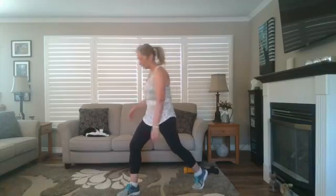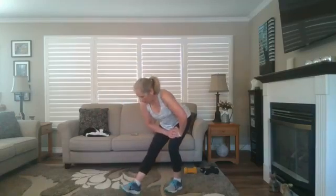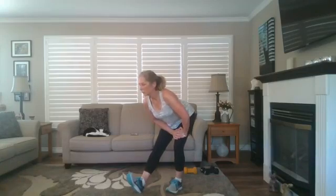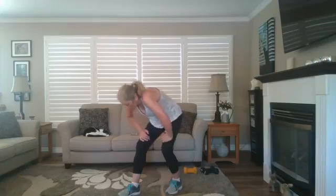Bring it back, release, step in, hands on the back thigh. Pivot on the front heel, engage your core, keep your chest and shoulders open. Bring it down, roll up.